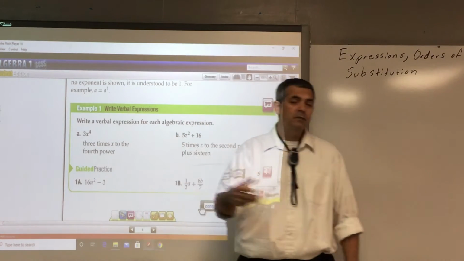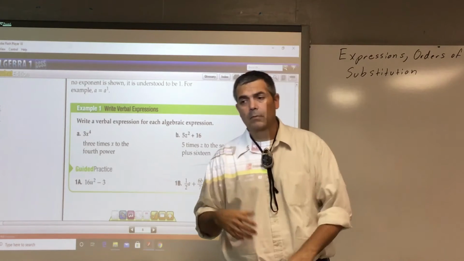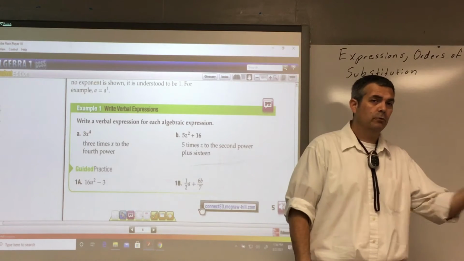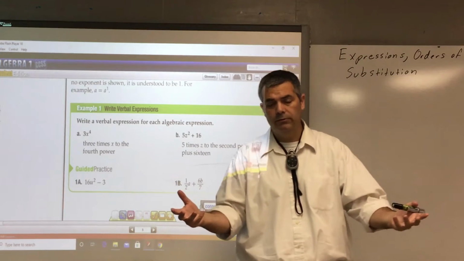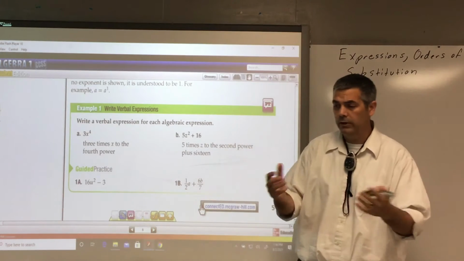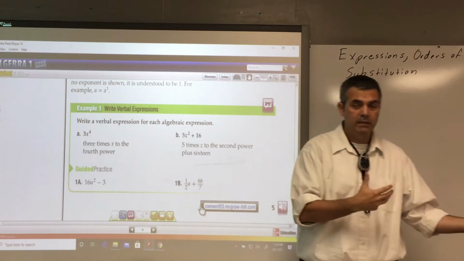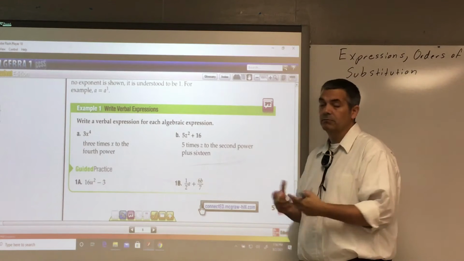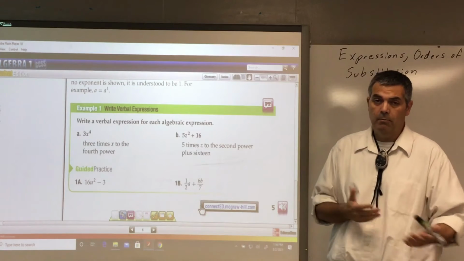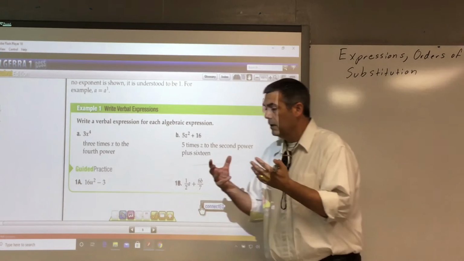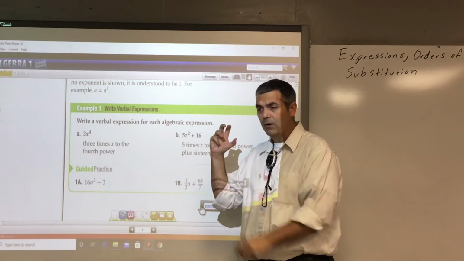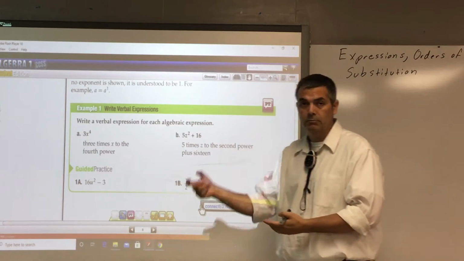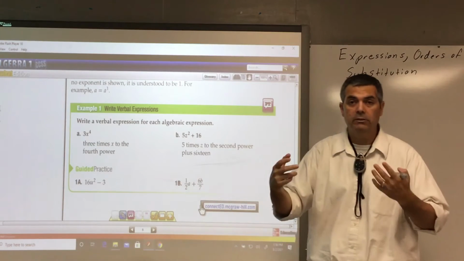So in algebra, in math, you're going to see words and you're going to have to convert them to expressions or equations depending on the way they're taught, right? Or what you're looking at. Today we're going to talk about expressions. So we're going to be looking at algebraic expressions, which means that they have a variable in an operation. And you're going to be asked to take them from the algebraic expression to words, or from the words to the algebraic expression, depending on what they're asking you to do.